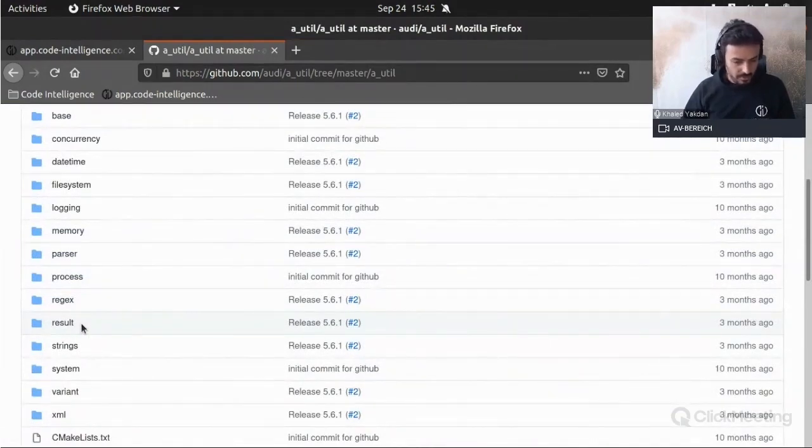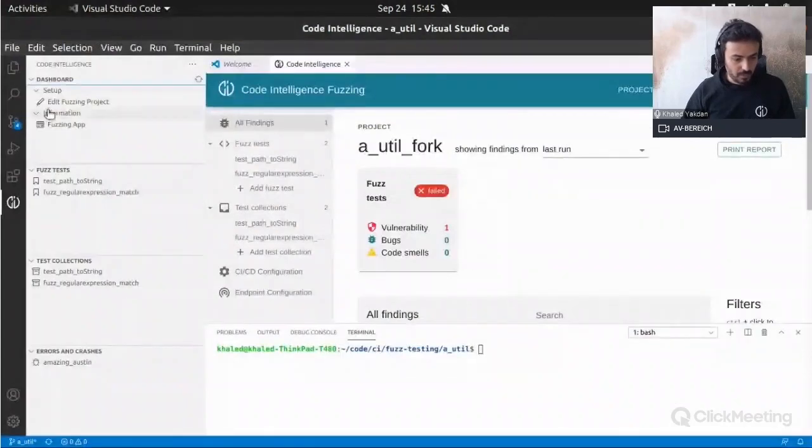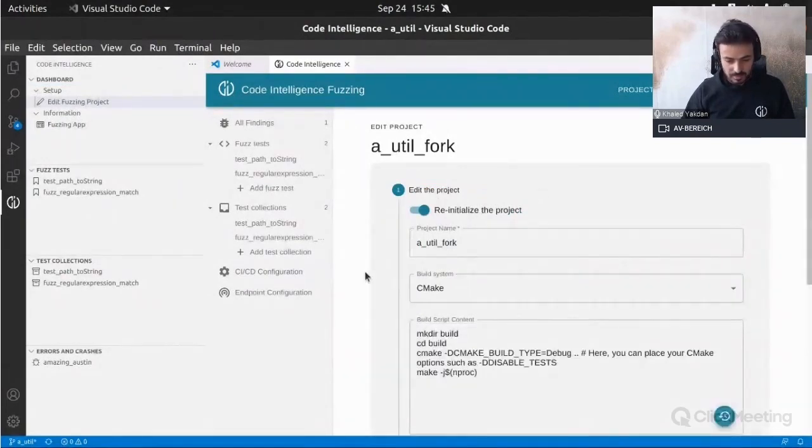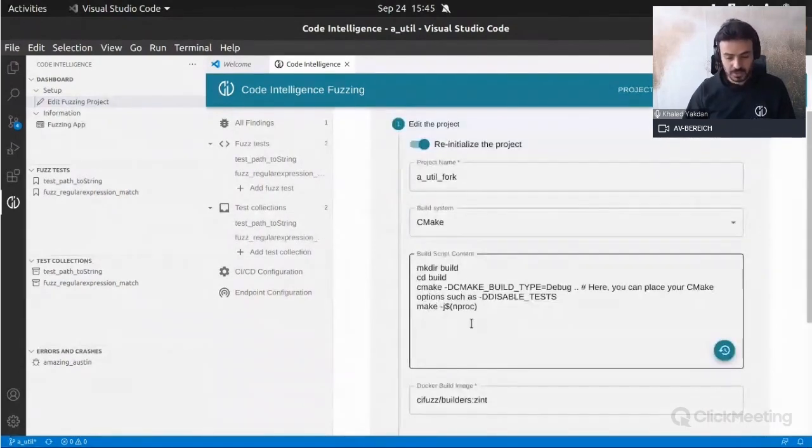So first we need to initialize the project. Since it's a CMake project, we automatically detect the build system and provide a suggestion to the developer to use it.